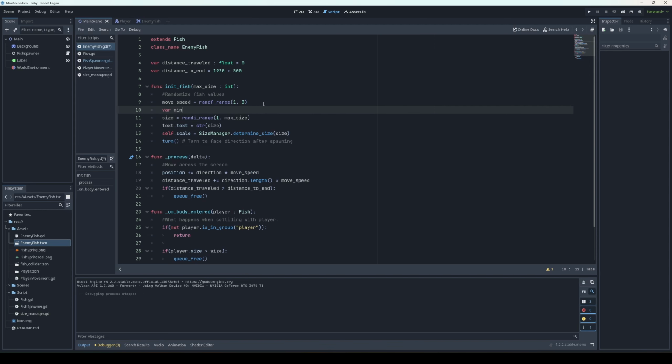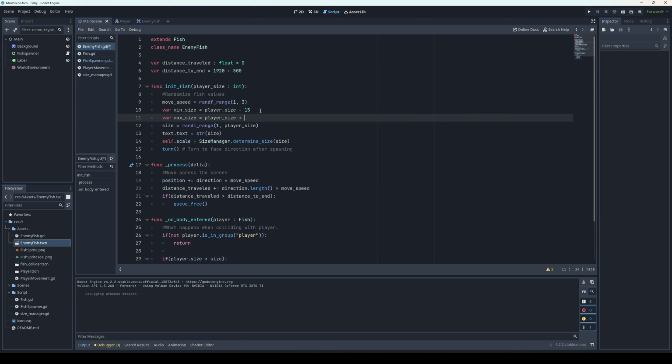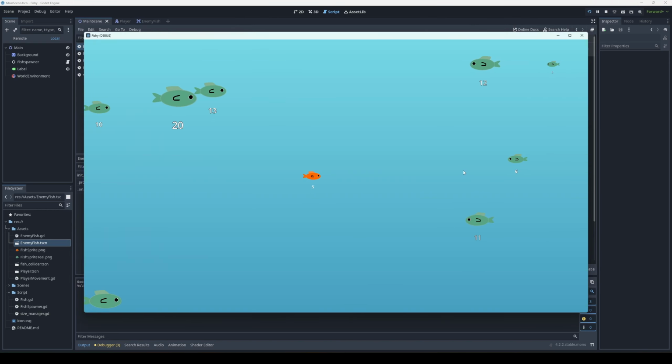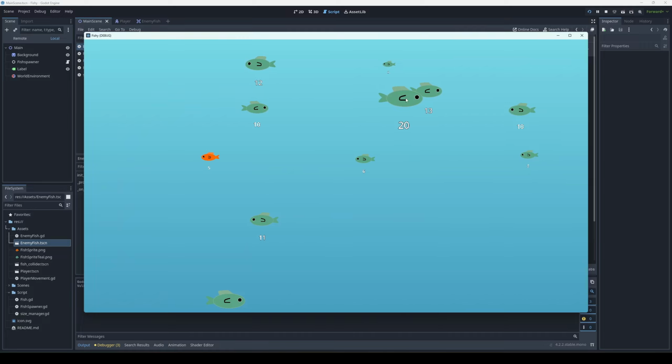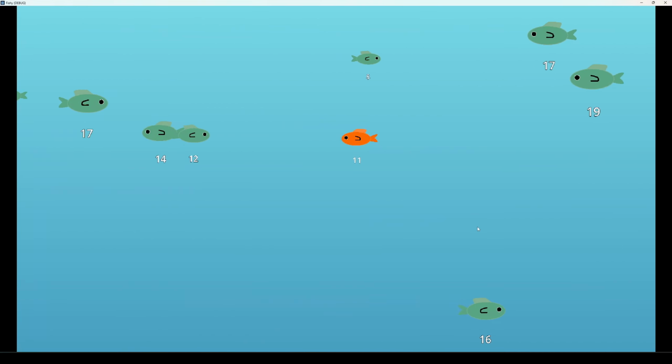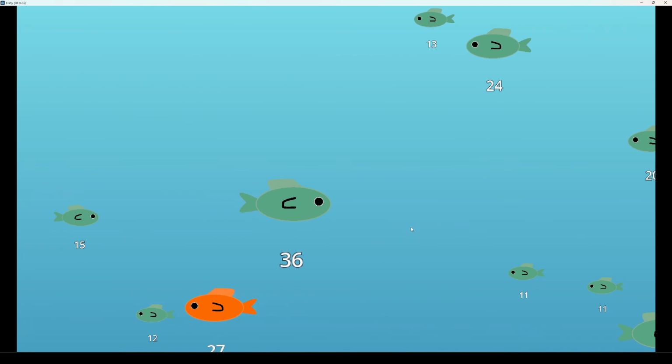We want the fish to be around our size, but never below some minimum or some maximum value. This may never be below 0, so let's clamp here. It may also never be above max allowed fish size, so let's clamp the maximum as well, which we'll say is 99. Oh yeah, look here. This is easy mode. They are all within our range now. If I speed this up a bit, you'll notice them growing bigger and bigger, just like we are.